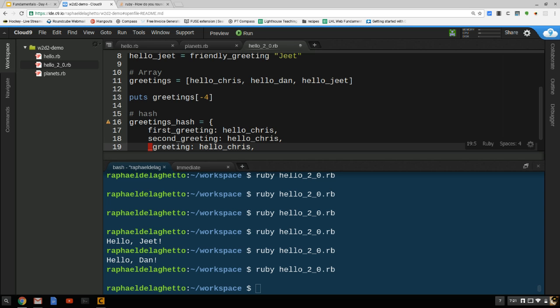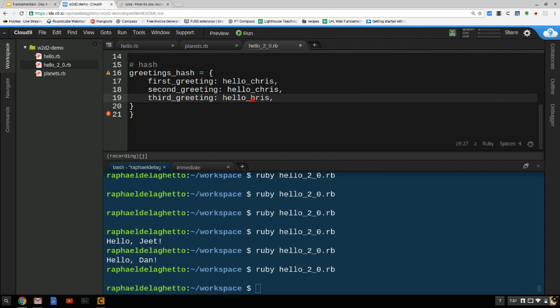It could be another object. Doesn't matter. In fact, it will be an object because everything is an object in Ruby. So I'm going to say that. Now there's an opportunity for a syntax error here. Can anyone guess what it is? Not this. Anyone see any potential problems here?